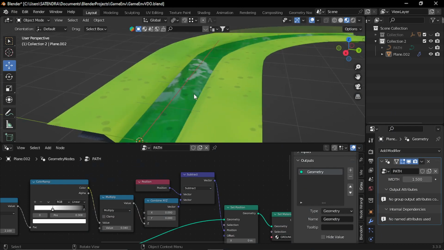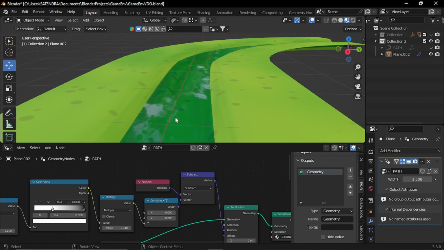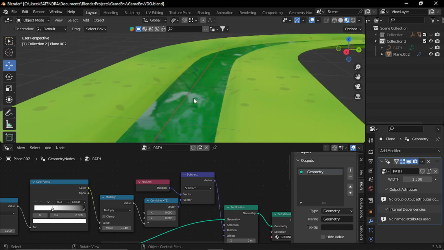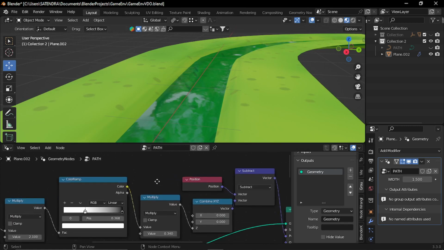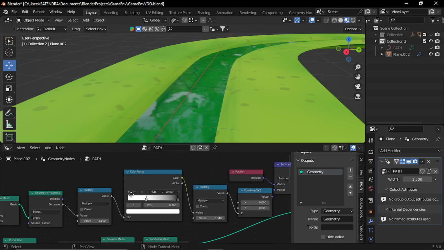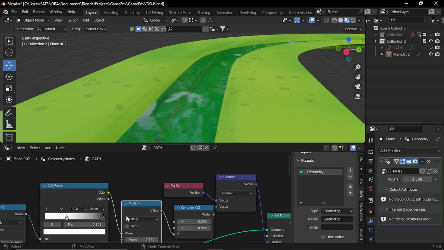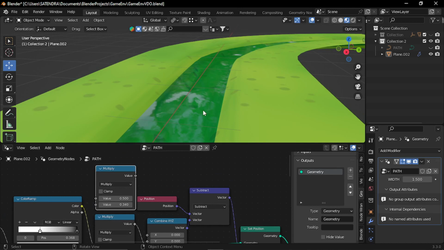Alright, now I want to change this ground color underwater. So at this area, I want this color to be gray, not green. So we can influence this material from the geometry node editor itself with the proximity of the curve. So let's see how we can do this. In the geometry node editor, where we use the geometry proximity of the curve, after the color ramp we use this multiply node. So let's duplicate this multiply again so that we can modify this to change the texture value here.